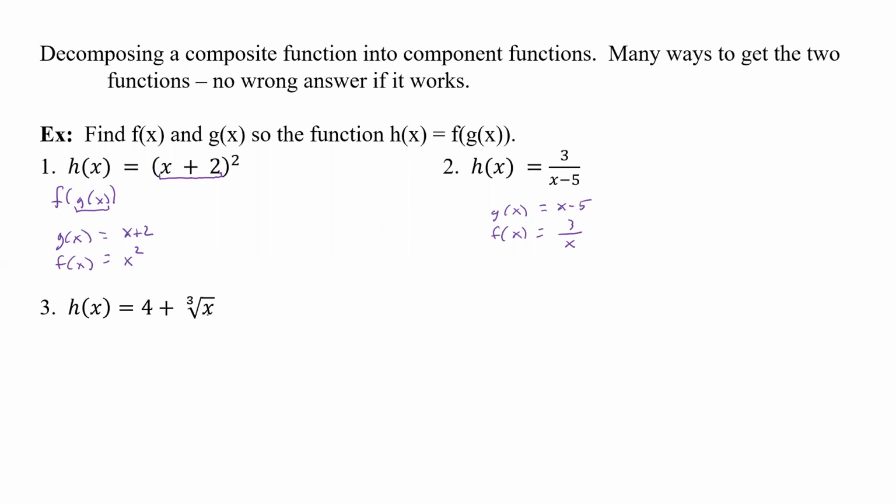Now the same thing goes here. Here I've got a cubed root of x, and I have 4 plus that. Well, I think what I would do is I'm going to say, well, let's call 4 plus x my f of x. And then what did I plug into it? Well, I plugged into it the cubed root of x. Okay, so my g of x I plug in to here, and I get 4 plus the cube root of x then. And again, you could choose other options. It all depends on how you want to look at it, but I'm trying to do the easiest ones possible, and that's what I see as the easiest ones possible.